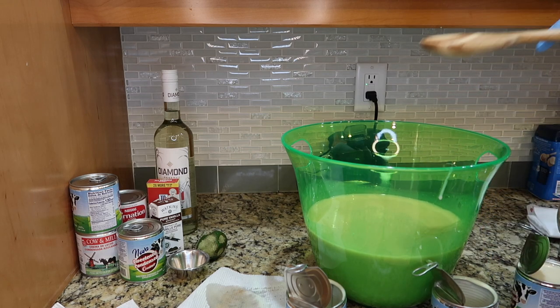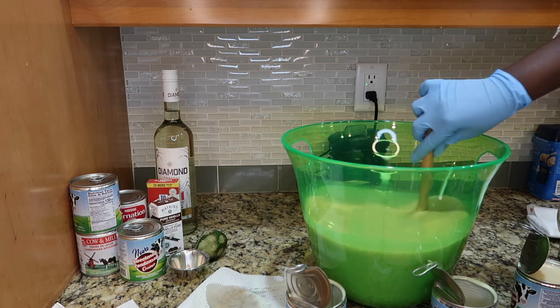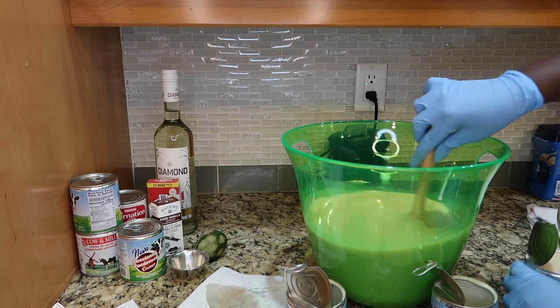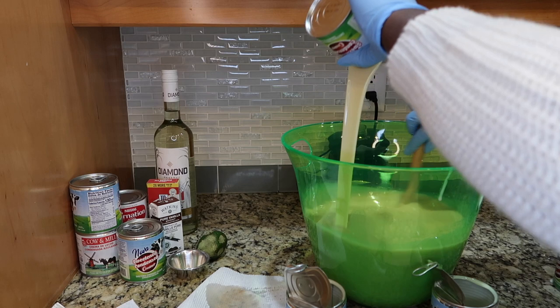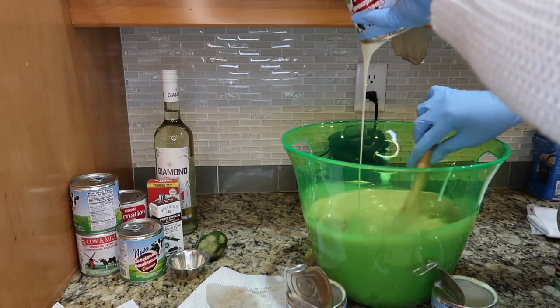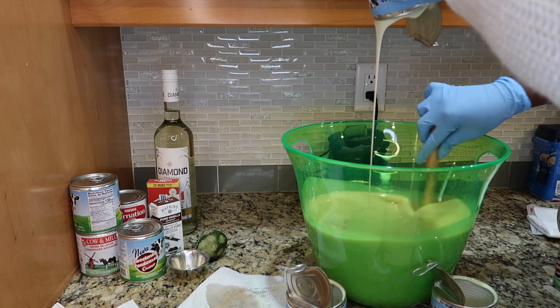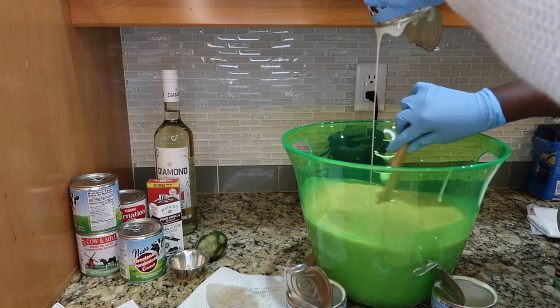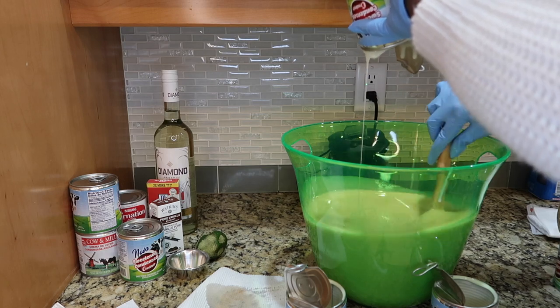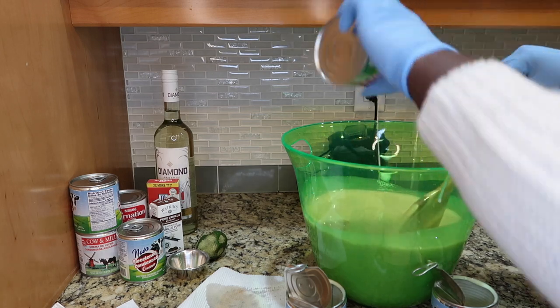Cremas is just very special, and it's not a drink where you're just gonna take a big cup and chug it down. You really just wanna enjoy the moment. So it's very special to us, and I see why people don't make it that often, because look at all the work, guys. So we're just gonna add and stir, okay?